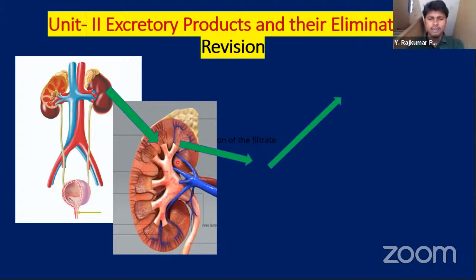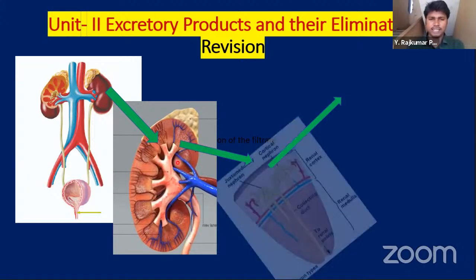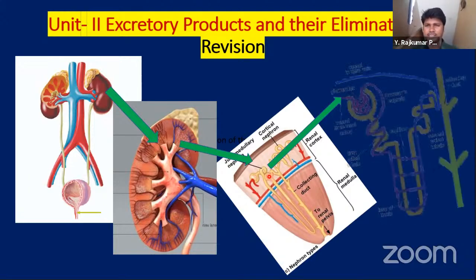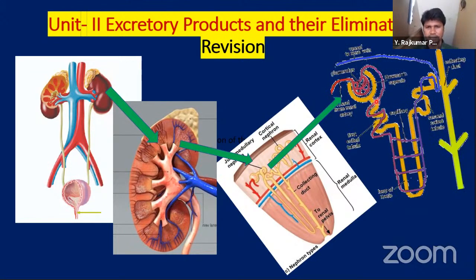And we study about the internal structure of the kidney. Kidney has nephrons. Nephrons are the structural and functional units of the kidney, isn't it? So we study about the nephrons as well. If we observe the nephron under a microscope, we can see this kind of structure. You can see here. Kidneys and LS of kidney, the structure of the nephrons and ultrastructure of the nephron.